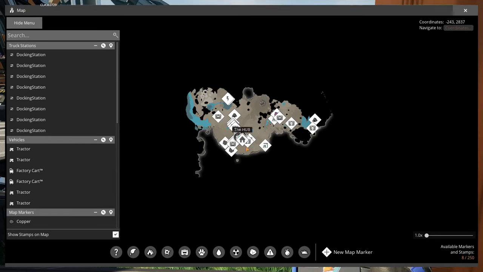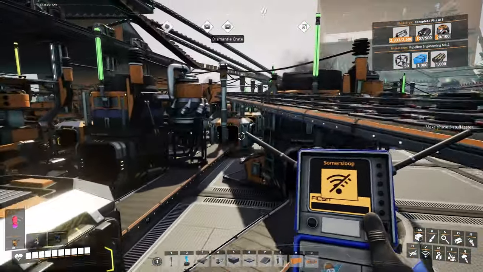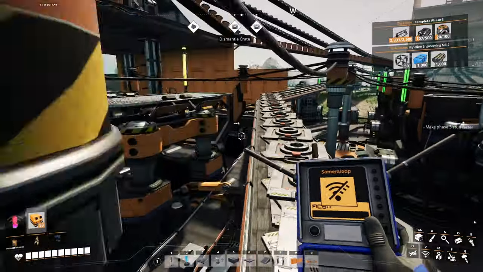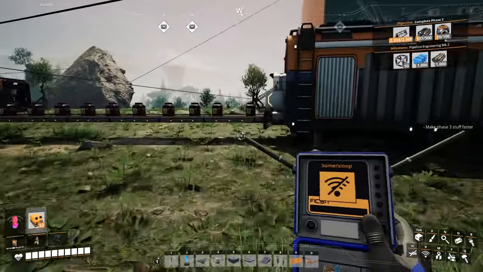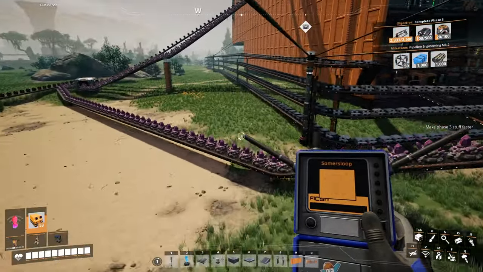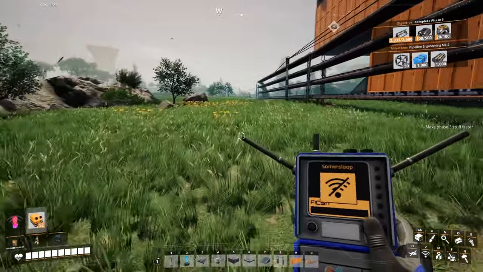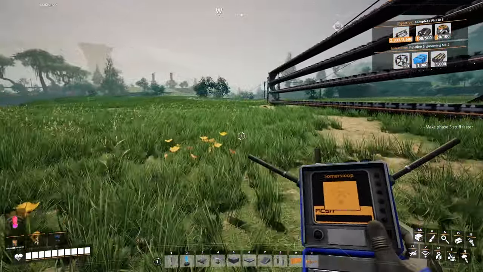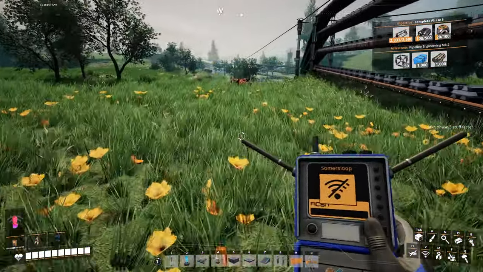Let's go search for a summer sloop. Left or right? Let's go west. Yeah, we'll pick up gifts on the way. Sure, there's a lot of gifts out there somewhere.